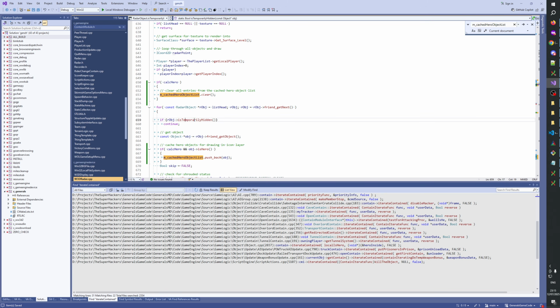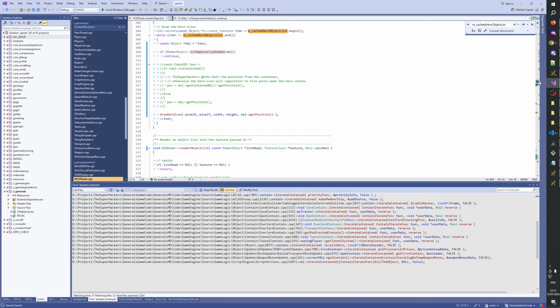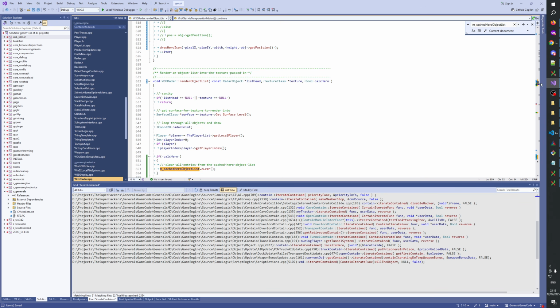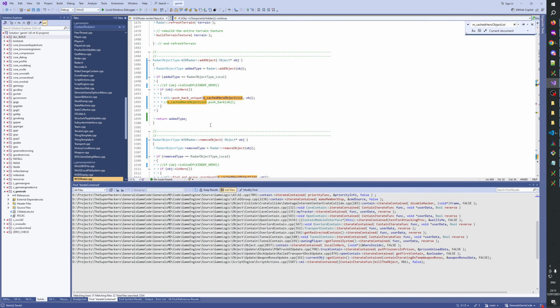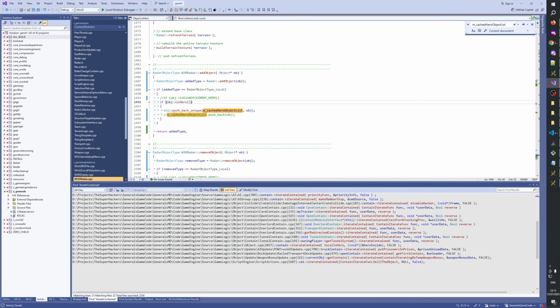Yeah. Then how about we say, what is it? So it is a hero and radar object. Not temporarily hidden objects.